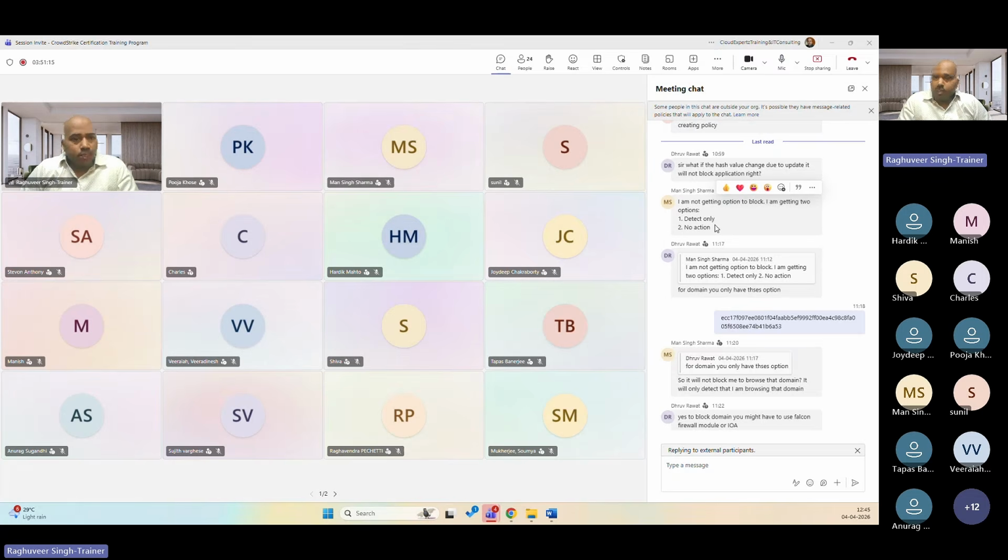Prevention policy is complete. IOC is complete. I'll take questions, if you have any from today's session, first thing in the morning tomorrow. If not, then we'll move on to firewall policy, device control policy, IOC exclusion, IOA exclusion, allow list and block list. That is what we are going to discuss tomorrow, which are very important concepts from an administrative as well as an investigation perspective, from a SOC operations perspective. That's the agenda for tomorrow. I'm open to questions now.